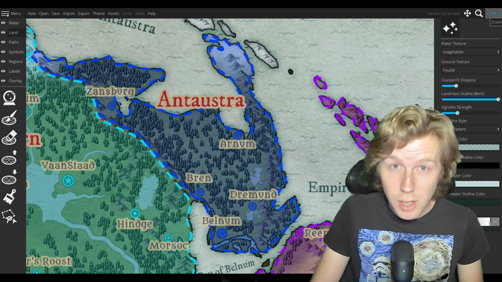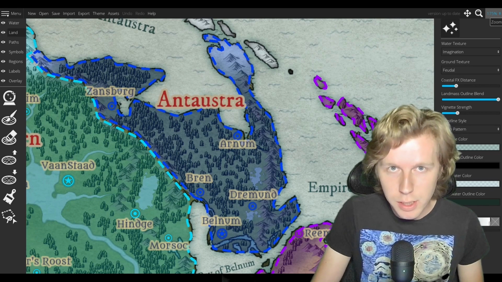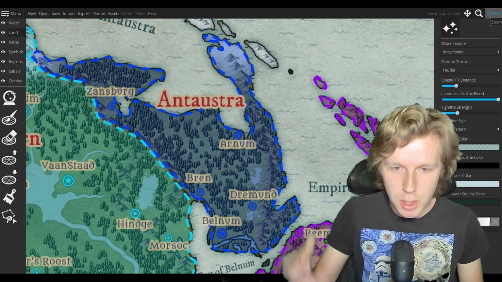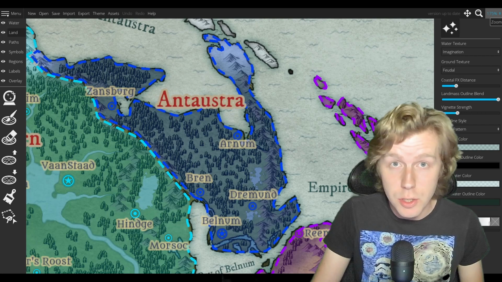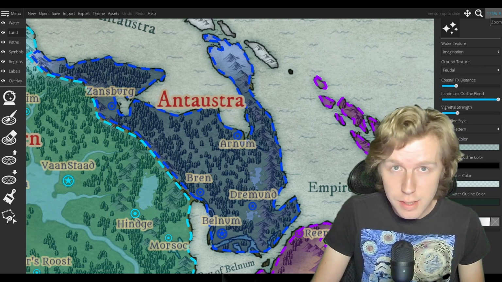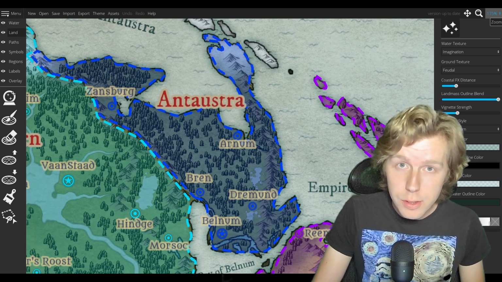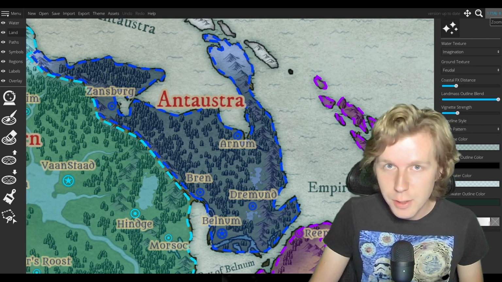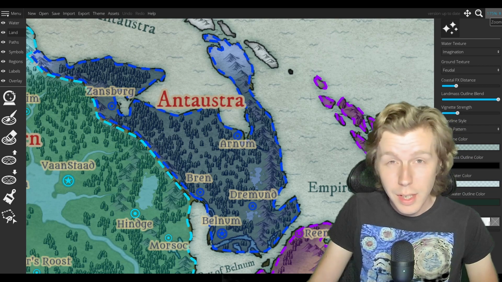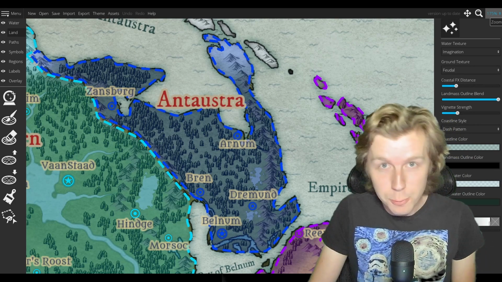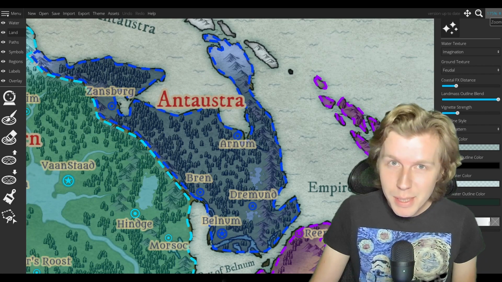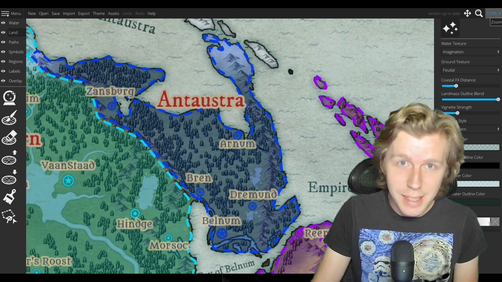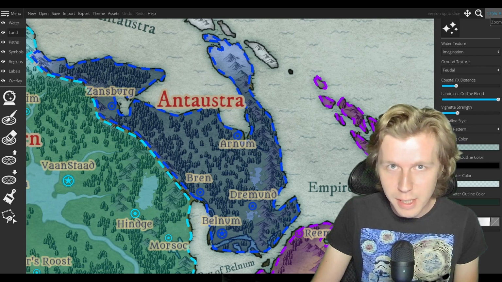So we have some Antastrans that want to continue with this political body and the continuation of this new type of Antastran civilization. Whereas you also have the old breed who want to go back to the ways of the tribes. If that player character grew up during the reign of the Hastati, maybe he got used to some of the luxuries that came along with a more modern civilization.